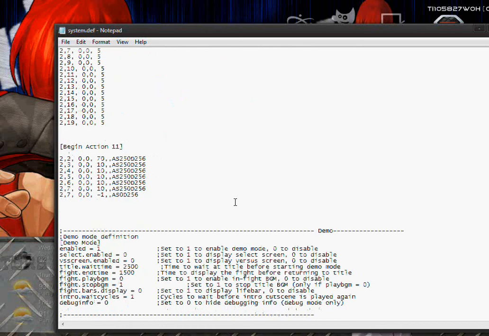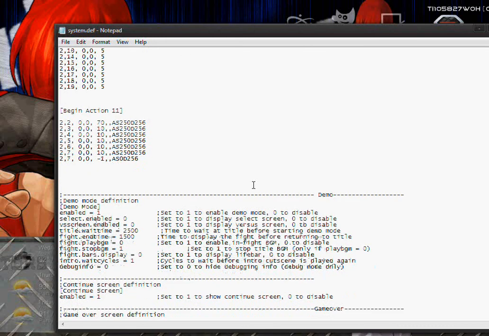Okay, those main 3 screens are pretty much the bare minimum of a screen pack. You don't have to create a win screen and you don't have to create an option screen, which are a part of the system definition files. The other additions are the game over screen and the 2 intro screens, and that's it. Those are optional and they're not a part of the system definition file.